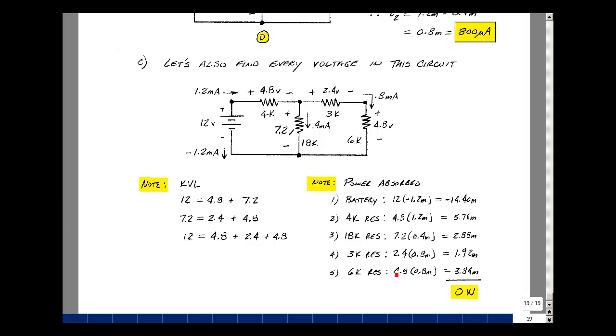Even though we didn't use these properties to figure things out, that's true for every circuit at every instant in time. Whether it's wireless, digital, analog, this is true for every circuit. If we take the power absorbed for each element and have only power absorption, it will sum to 0. And this is Supplemental Problem 2.16.